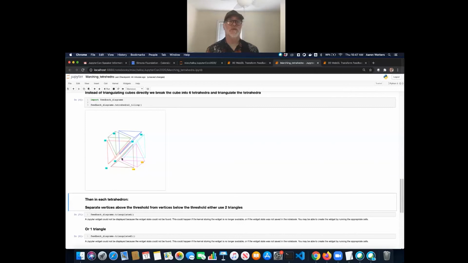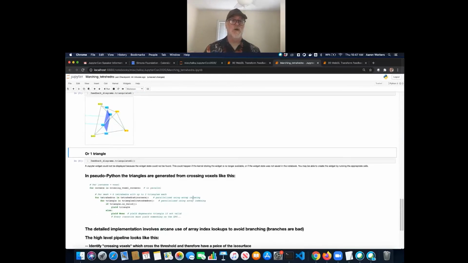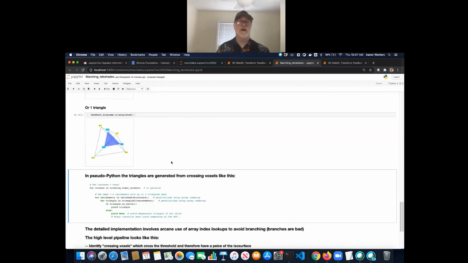What you do is for the voxel, you divide the voxel into 6 tetrahedra, and then for each tetrahedron, you decide, does it have 2 above the threshold and 2 below the threshold, in which case you use 2 triangles, or does it have 1 above and 3 below, or 3 above and 1 below, in which case you use 1 triangle.